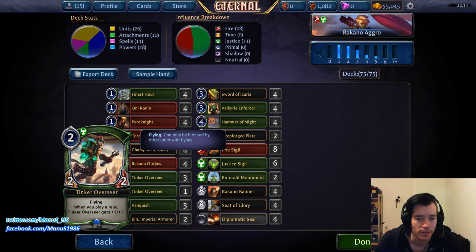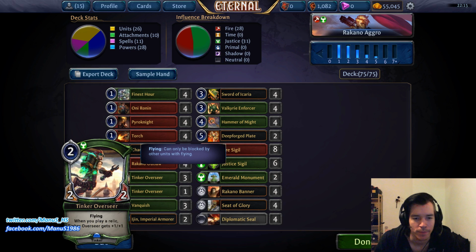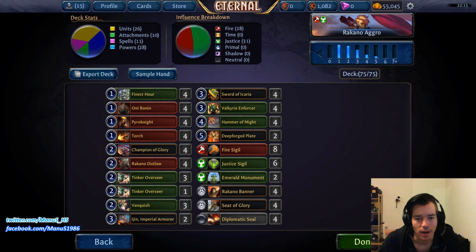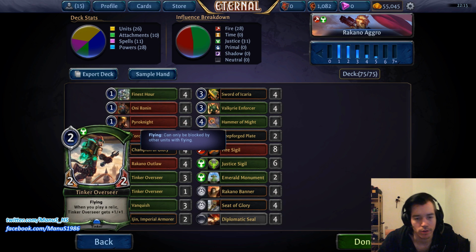The other nice thing is that the relic interaction makes it a 2-power 3/3 a reasonable amount of the time, since we run 4 Sword of Icaria again, like in the beginning, but I'll get to that in a moment. With the Sword of Icaria, you can probably see this as a 2.5 unit rather than a 2.2. So it definitely has above average stats, and probably the best stats of a 2-drop after, say, Champion of Glory, Awakened Student and Argenport Instigator. And that's pretty good together with the flying.